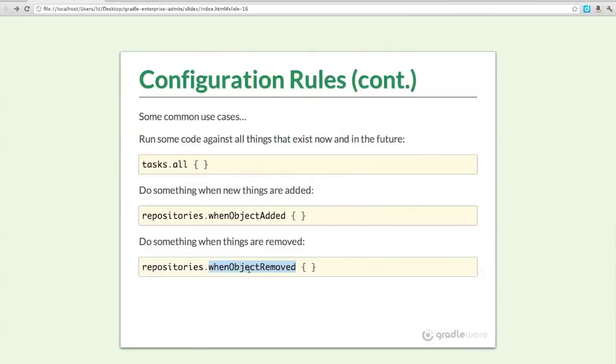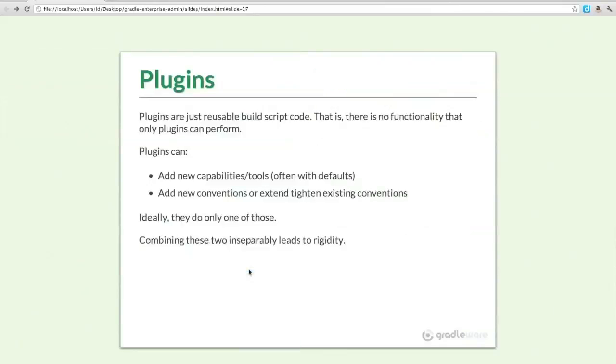So that's pretty much in terms of standardization, all you really need to know about smart collections and configuration rules is this idea that you can attach configuration to happen on objects in the future. And when we work through this example, we'll see a good case for this.